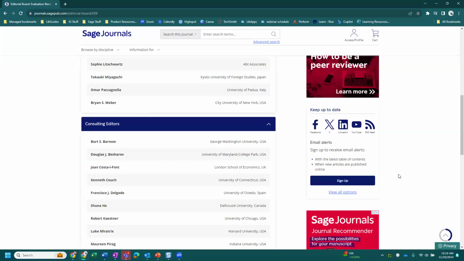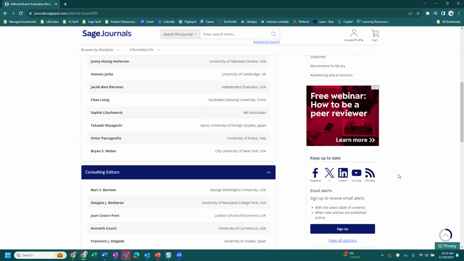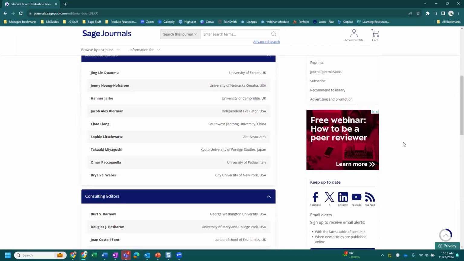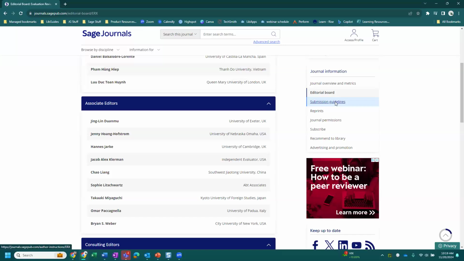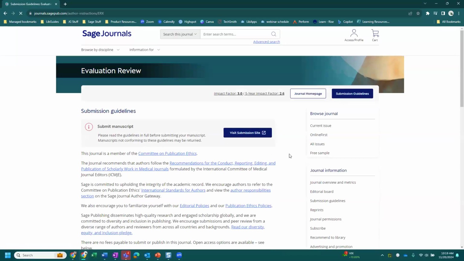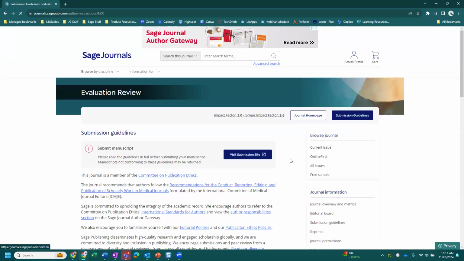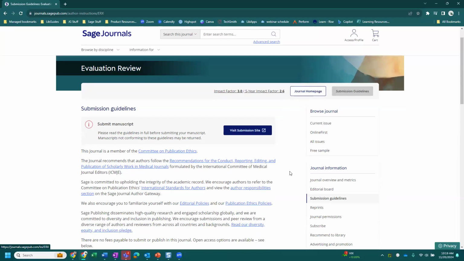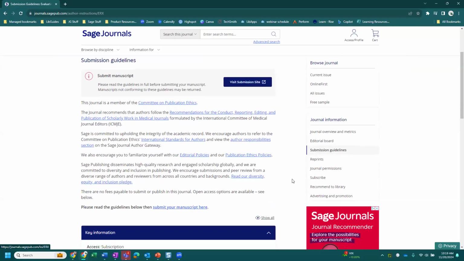And for those who are looking to publish, we always include these submission guidelines on the journal pages. Let me click on that next link here so I can show those to you. This is a very valuable resource for any of you who may be looking to publish: how to prepare your manuscript for submission, how to actually submit your manuscript, the peer review policy, what happens after acceptance, and all that good information that you might potentially need.